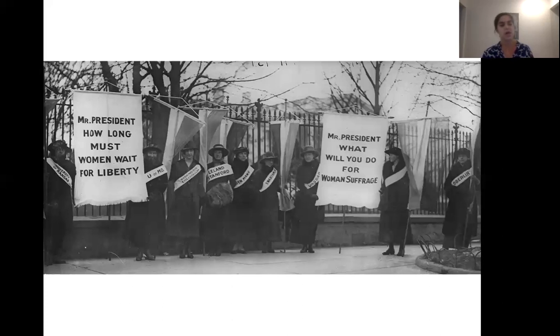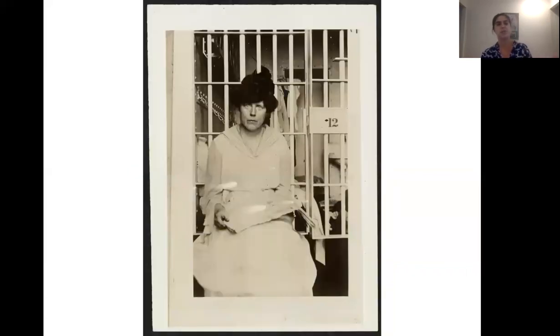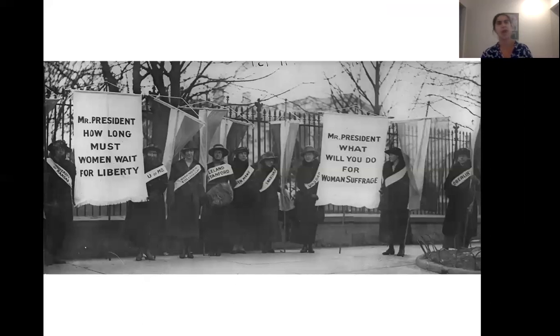And it's, I think, important to talk about that, because the images that we have of these suffrage parades are sort of calm kind of images in a way. And yes, I mean, we see Lucy Burns here in jail, but this was not a calm situation. These were actually extremely dangerous efforts to undertake, because these women were attacked. They were also force-fed in prison. It was a very brave thing to do, what they undertook. But it was also true that when women marched at these suffrage parades, they were not marching in an integrated fashion.